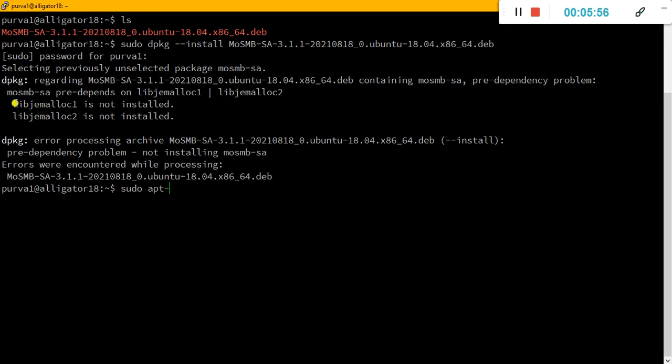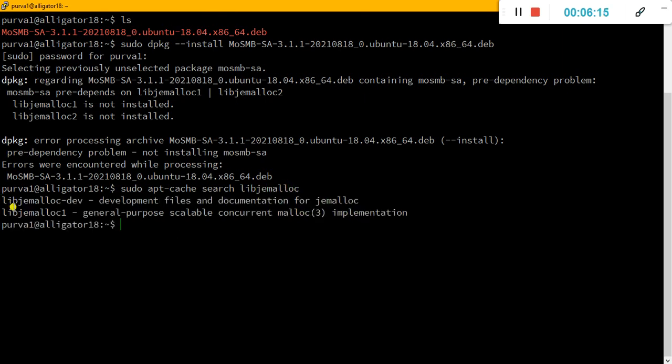For Ubuntu 18.04, libjemalloc1 is available, and for Ubuntu 24 onwards, we have libjemalloc2 available. So as this is Ubuntu 18.04, we have libjemalloc1 available. So we will install libjemalloc1.